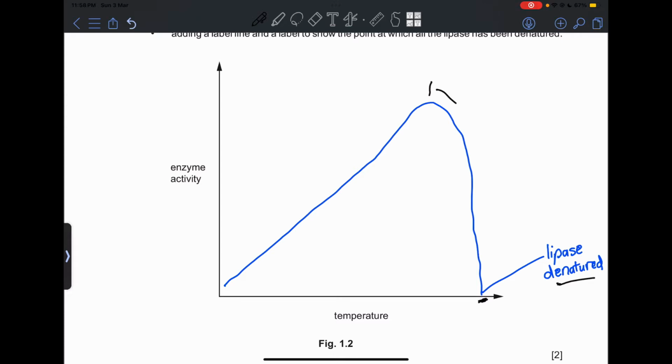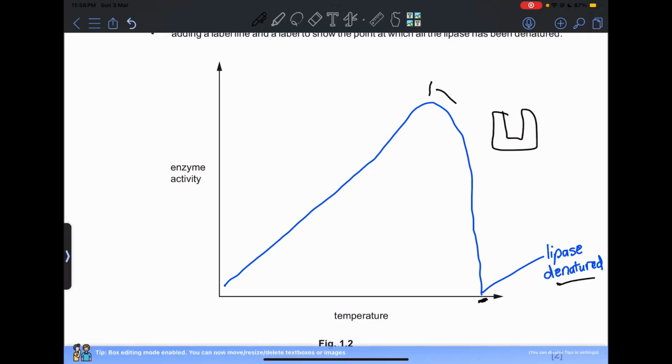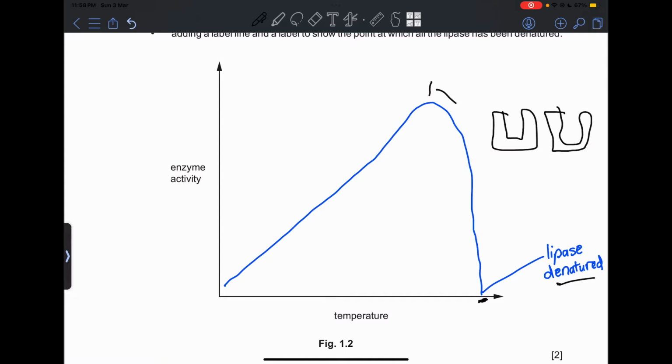So when the lipase denatured, what does denature mean? Denature means that, for example, let's just say your enzyme looked like this. When the temperature increases, it's like melting. It melted and the shape changed because of the different temperature or pH conditions. If the temperature is too high, then the shape will actually change. It may be something like this. It changed. It wasn't like before. As we can see, it was like a square over here, and then after the temperature increased, it became like that.